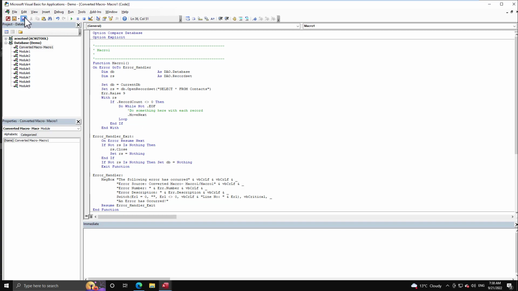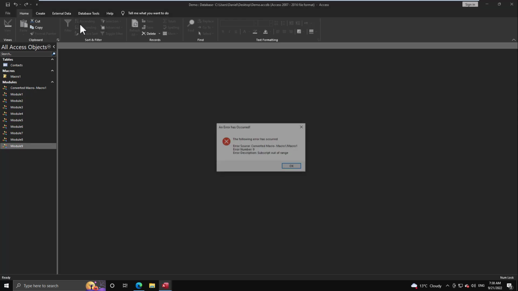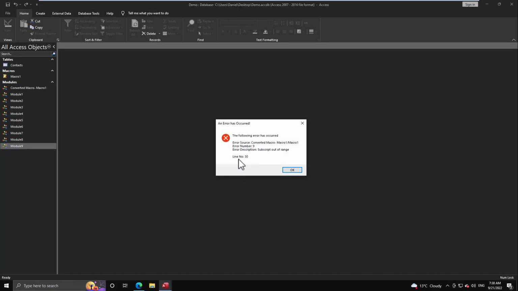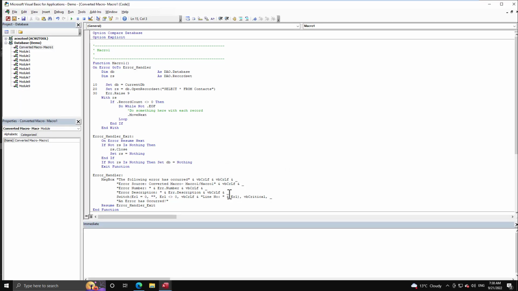Now, if I run it, the line number doesn't show up because there is no line number to give. But if I put back my line number, 10, 20, 30, and I run it, my line number will show up. Okay, so the choice is yours.